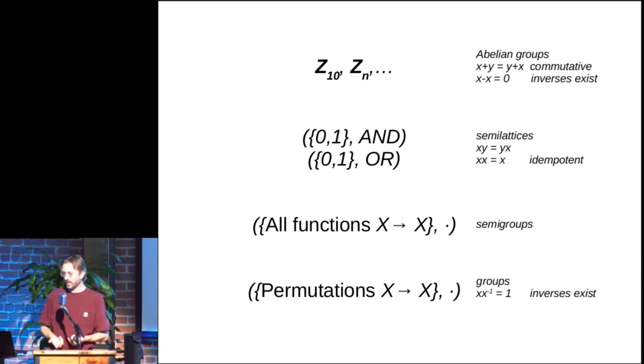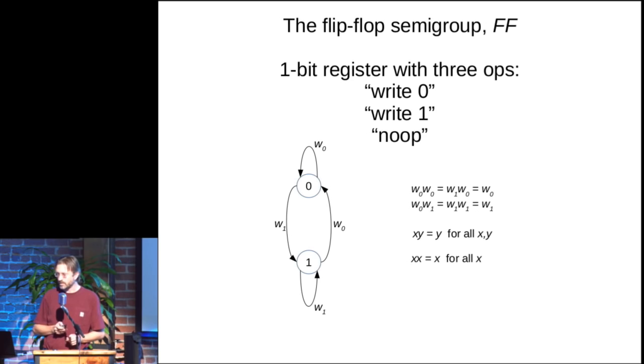If you take arbitrary functions on a set, you get all semigroups, basically. Any semigroup can be expressed as a set of functions on a set. If you take all permutations on a set, this is where you get groups. Groups are semigroups that have an inverse. Okay, so with these basic pieces, we're almost there. We need one more basic piece before we can state the theorem.